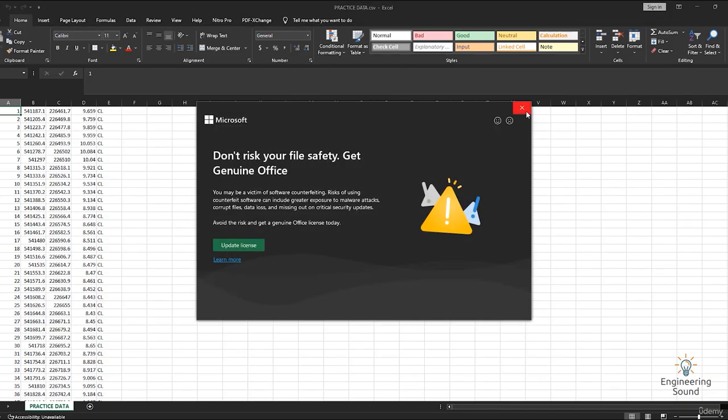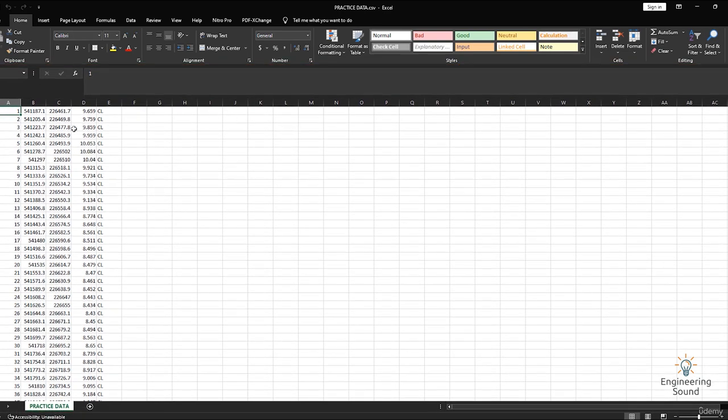So let me show the example here. This is our example CSV file. We can see here in the first column should be the serial number like 1, 2, 3. In the second, easting or northing, and the third one is also easting or northing, and the fourth is elevation. In the last one you can just make it a description. So make sure that on the top there is no heading like easting, northing or elevation or description. If there is any heading, this file will not be supported by AutoCAD Civil 3D.